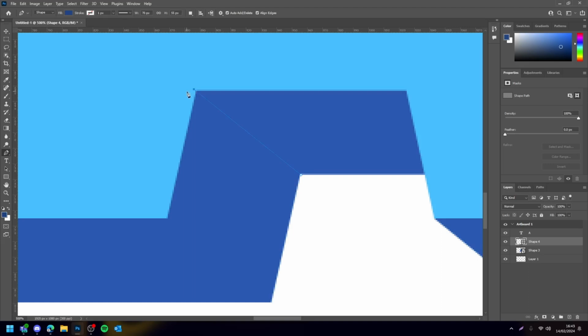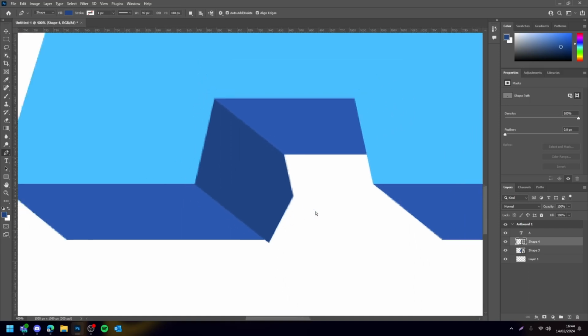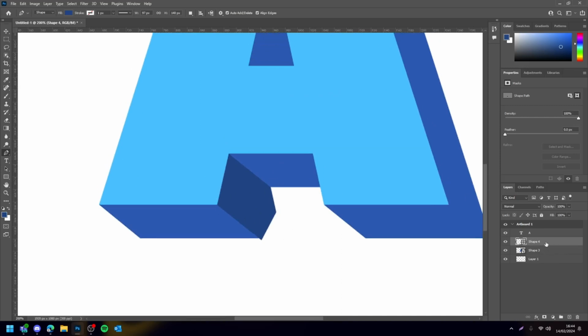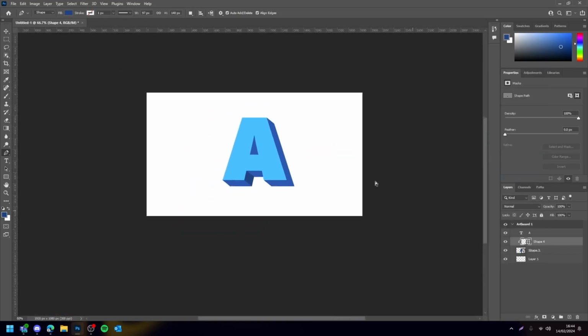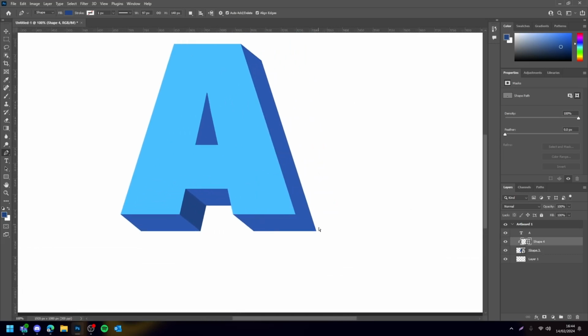And join up different sections. Like this. Okay, so this obviously looks strange right now, but if you go to the shape you just made, hold alt and click. You can also right click and press create clipping mask. I just add some shading. So I'm going to do it on this side as well.